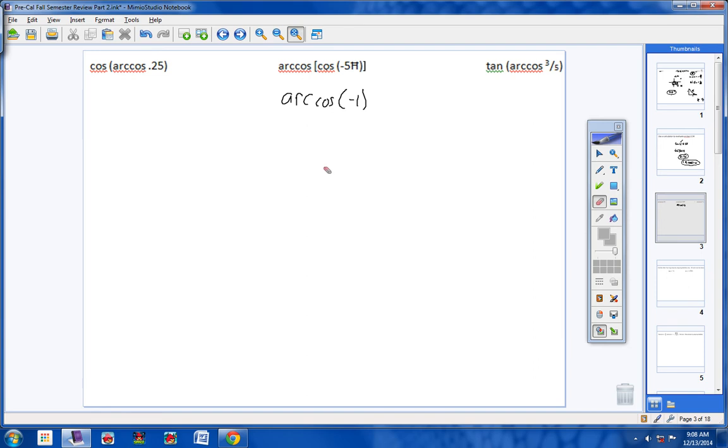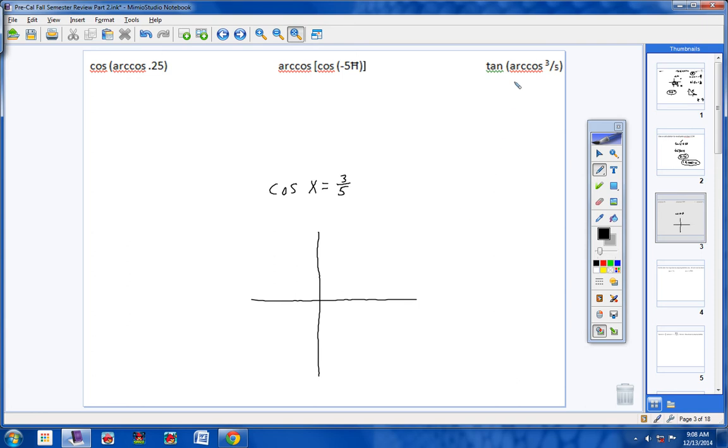Alright, moving on to this number over here. Okay, here we go. Now, we're going to start off with arc cosine in the parentheses. So I'm going to write cosine of angle x equals 3/5. Okay, fair enough. Now, I'm going to draw my triangle here. Arc cosine, so I'm in quadrant 1 or quadrant 2. This is a positive 3/5, so I know I'm in quadrant 1. But angle x here, adjacent over hypotenuse, using Pythagorean's theorem, this would be a 4.